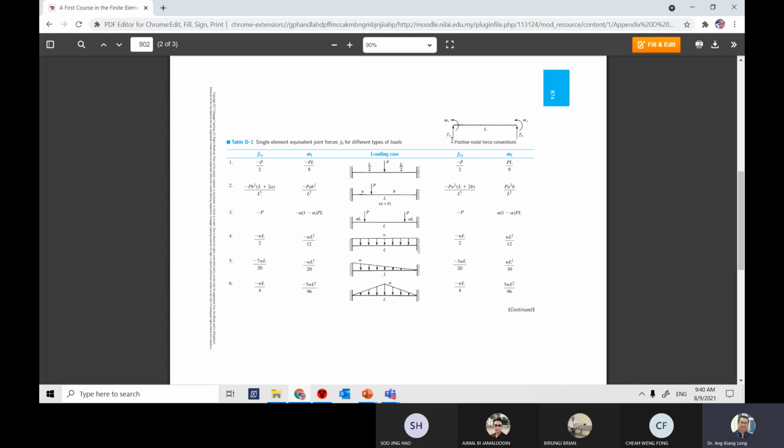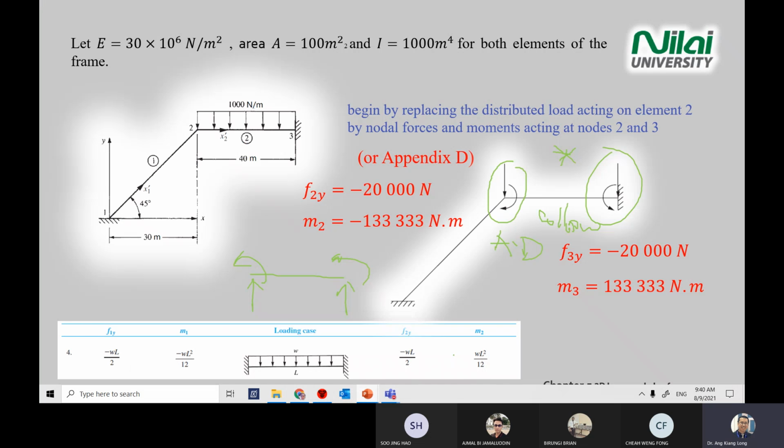And the magnitude of this one will be negative. For example, case number 4, this point F1y here is negative. So the sign for this one is negative. Okay, so again, when you do revision, take note on this. Okay, don't follow my slides on this diagram. Okay, this diagram is incorrect because if you want to follow the direction of the diagram, this one should be positive already. Yeah, just take note on that.